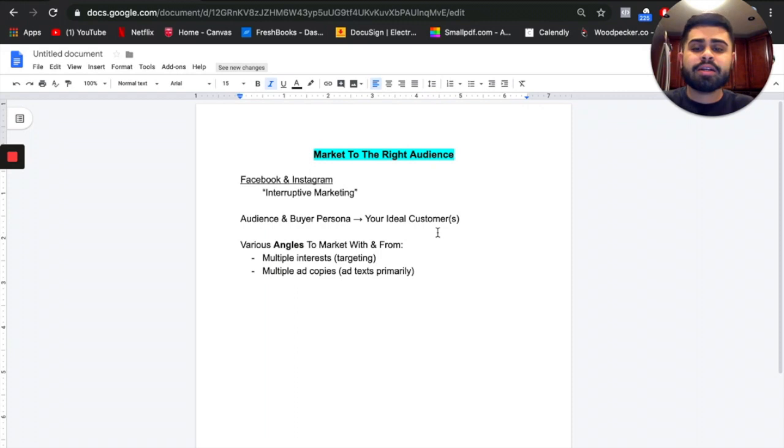Once you have the right product, how do you find your ideal customer, or really your ideal audience? For a lot of products, if it's very niche specific, you may only have one general audience. But for most products in the dropshipping space, there are multiple audiences you can market to. So don't miss out by only thinking about one sort of product or one sort of audience.